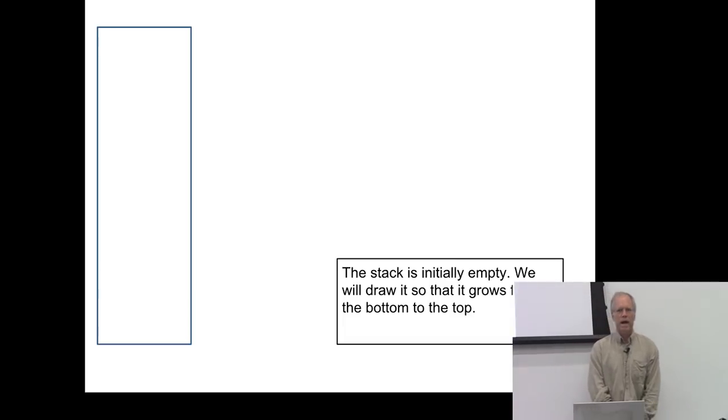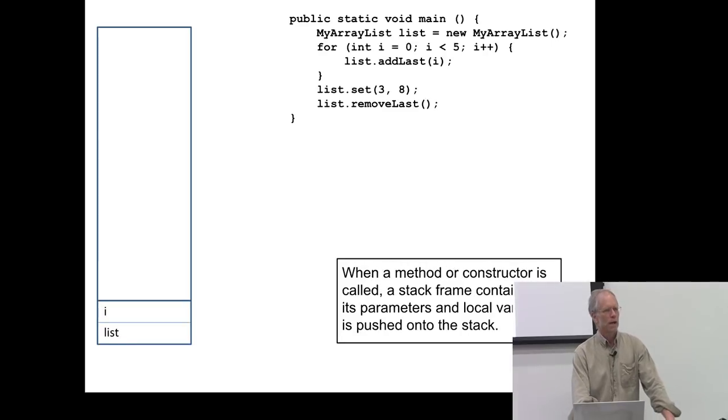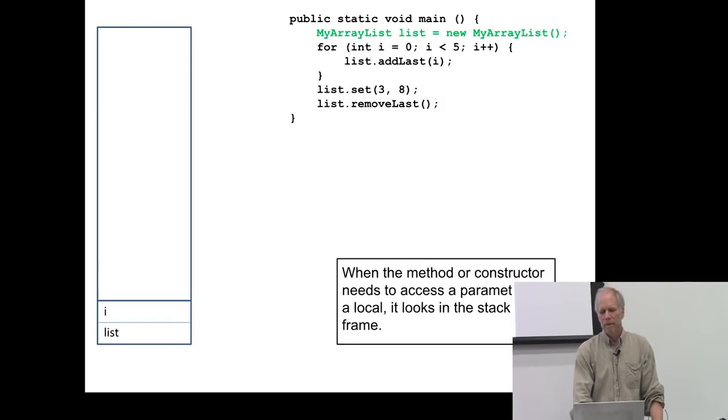Okay, so here's the stack, initially empty. We're going to grow from the bottom to the top. And here's our main method. It's the same main method we've been working with, but now I want to show the relationship between the stack and the heap. So I'm going to ignore the temporary things that get pushed on the stack, and I'm going to ignore explaining how you know where to return to after you make a method call. I'm just going to focus on how the variables are kept and how the heap is used. So there's our stack frame. Green means it's about to be executed.